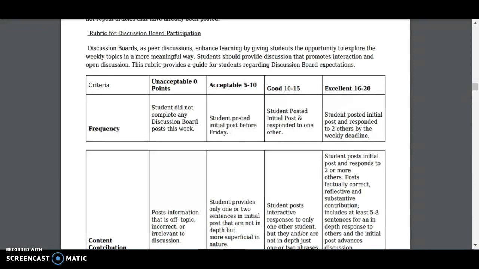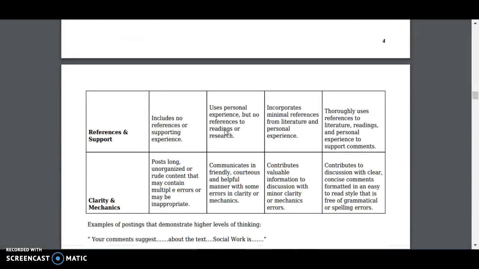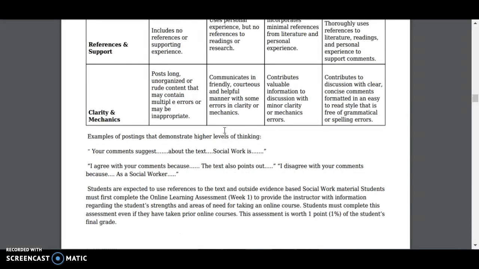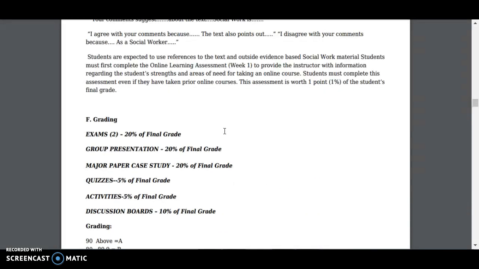Also, because this is an upper level class, you will need to be very cognizant about the discussion boards and what you put there. It needs to be professional. You need to have course materials and course text in there. You need to cite your discussion boards using APA. These are professionally discussed materials, and so we need to make sure that we all understand how to interact a little more professionally. Now, it doesn't mean that you can't say things like, hey, that was great, but your discussion board needs to be a lot more than, hey, that was great. So you need to respond to others with clear and good mechanics, good spelling, and you need to use references as supporting what you're saying throughout your discussion boards.